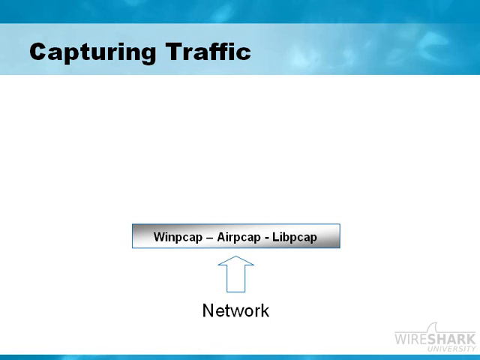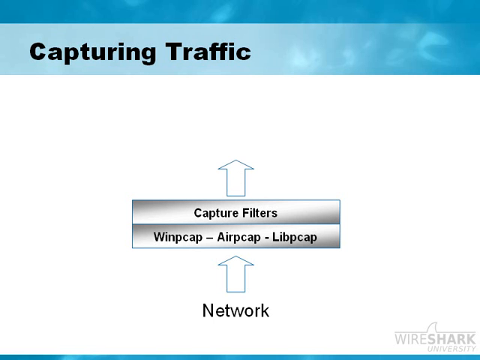and live PCAP is used on other OS systems. So the packets are picked up, and we can actually see that count of the number of packets that are visible to Wireshark, but it doesn't mean that we want to save all of those packets. And that's when the capture filters come into play. With capture filters, we can say that we only want to see certain types of packets saved in our trace buffer. For example, maybe we only want to save broadcast packets, anything going to the MAC address FF:FF:FF:FF:FF:FF. That's where capture filters would come into play.